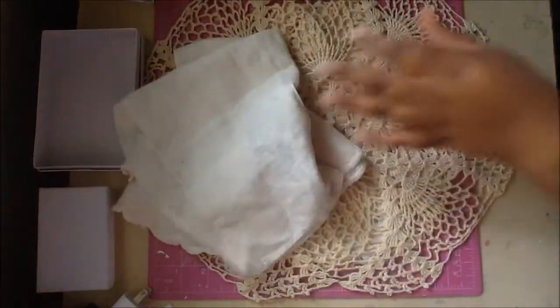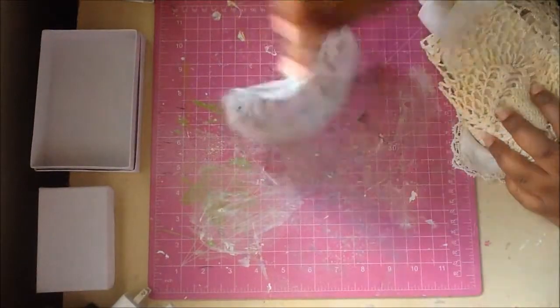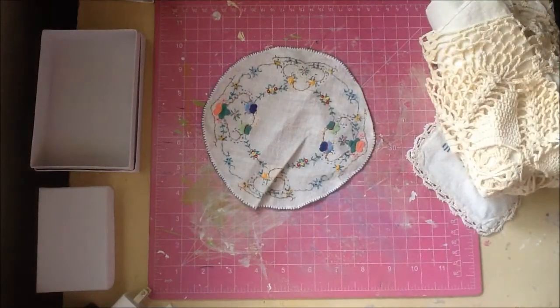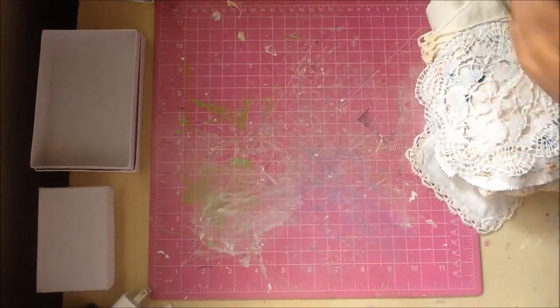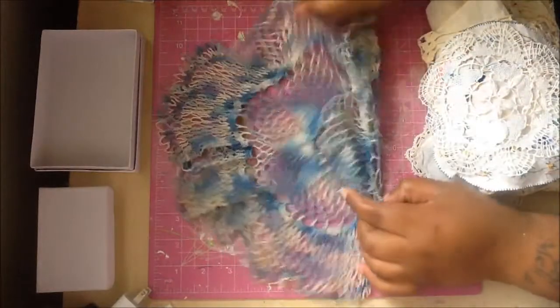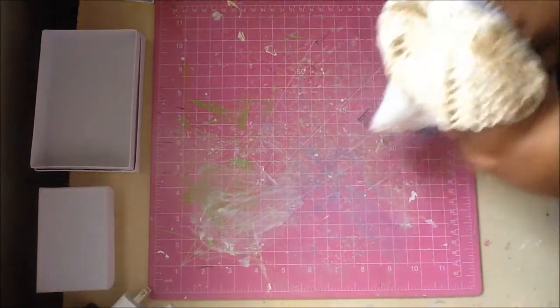Okay. And, okay, let me fold these up and move these out of the way. And this one, this way. I love it. The colors are so bright. And this one looks so fragile. And she sent me this blue one. I love them all.